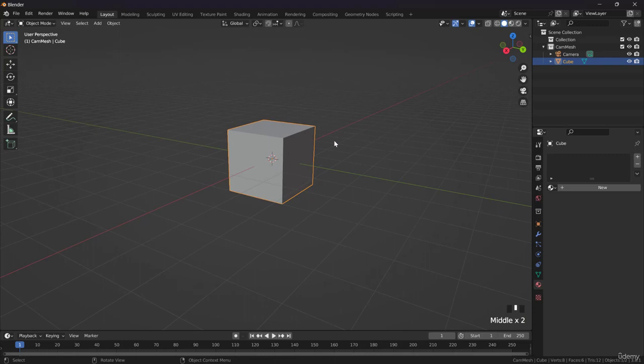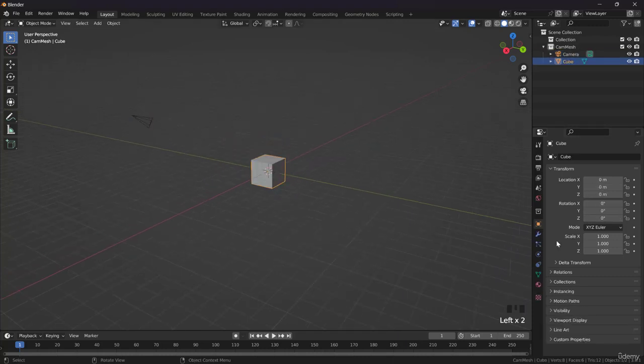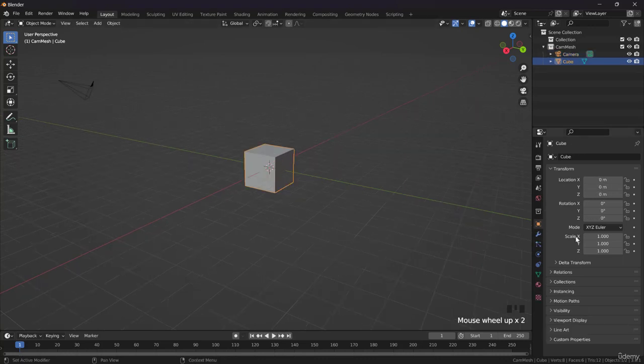So how do we look at the object properties? Object properties and object data properties are color coded in Blender. The yellow square is object properties, and if you select any object, the properties of these objects are very similar to each other. The object properties panel contains a lot of similar properties across all different types of objects.